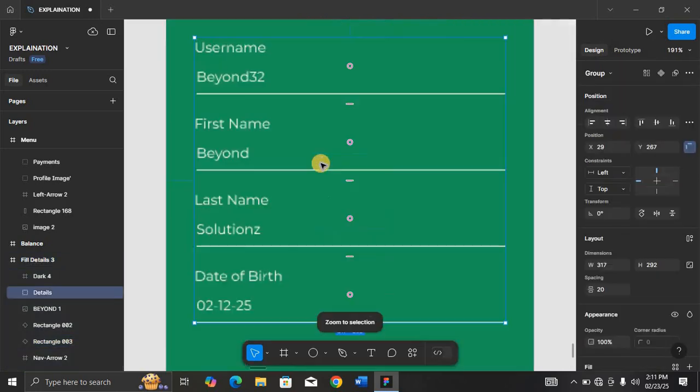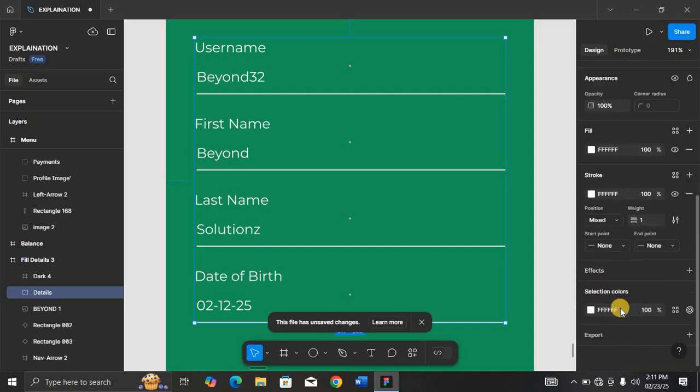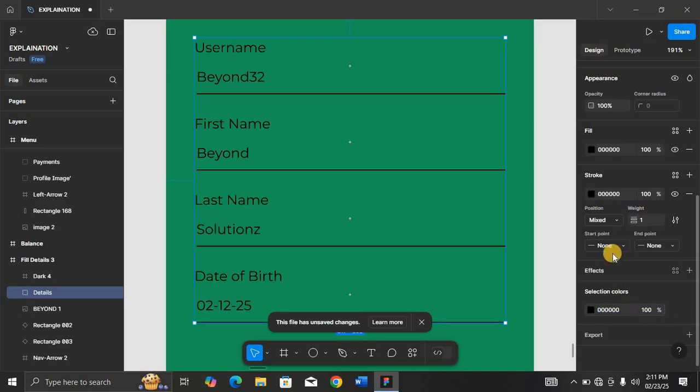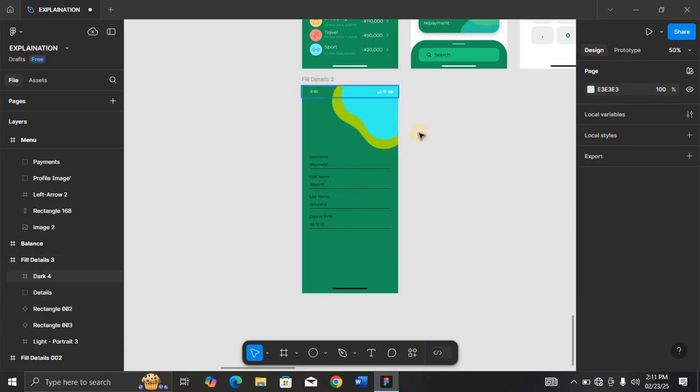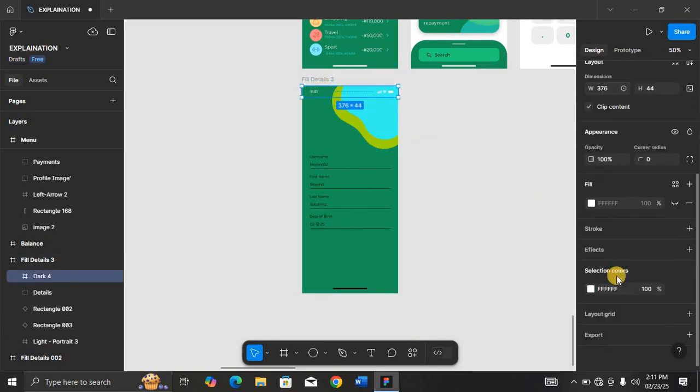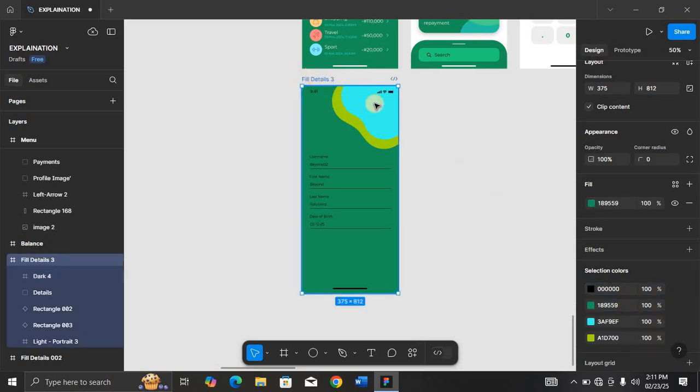So the background fill for this will be white, and this white text will be okay. Changing everything at once is where this is applicable and simple to use. Just changing every color to black immediately, just like that, everything inside that place will change to black instead of doing it one after the other. I'll be deleting this arrow back icon, this, and this as well. For the status bar, instead of going to the file again, I can do that by changing everything to black. And the fill color for the frame, I will change from here to white.